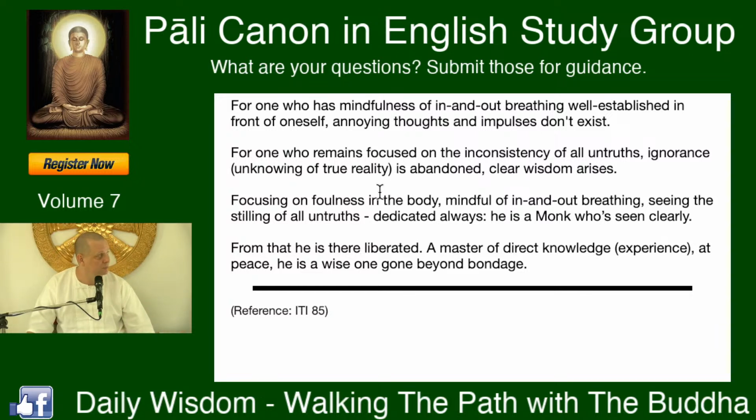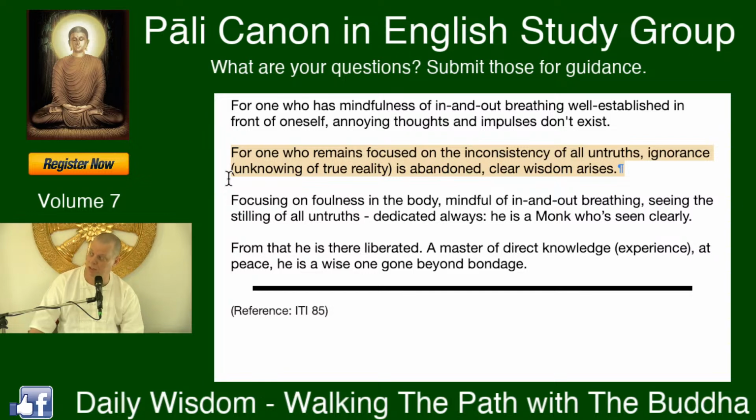Okay? Then the Buddha talks about remaining focused on inconsistency of all untruths. This is part of the path. This isn't really necessarily part of the meditation. This line right here is why it's in this particular book. But one of the things that you're doing, the main thing you're doing on the path to enlightenment, is you're looking to get to wisdom.